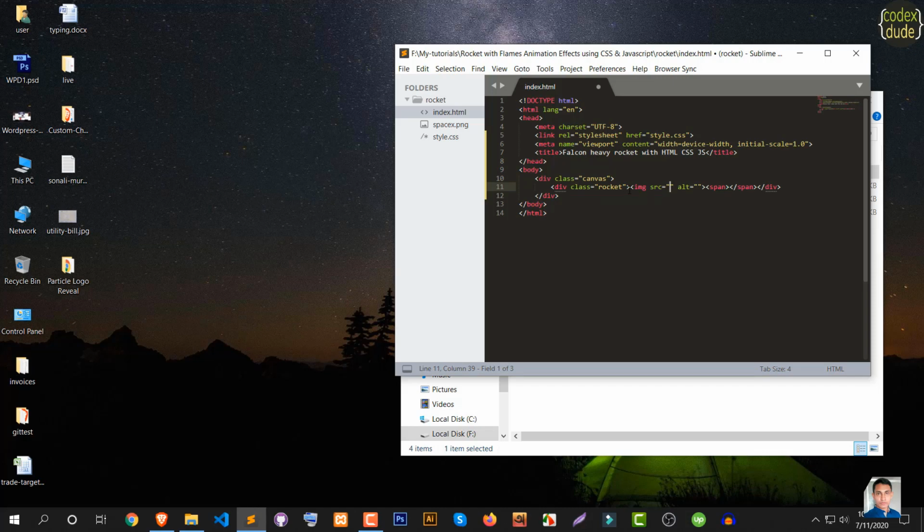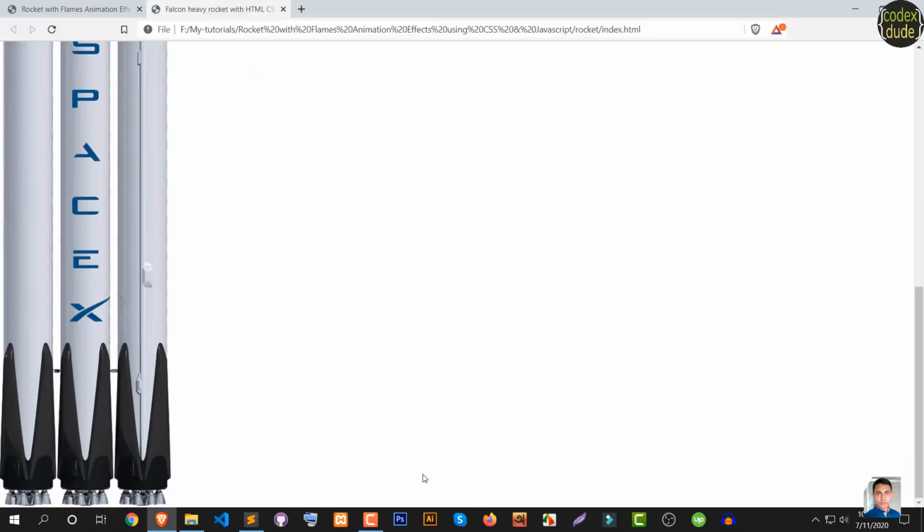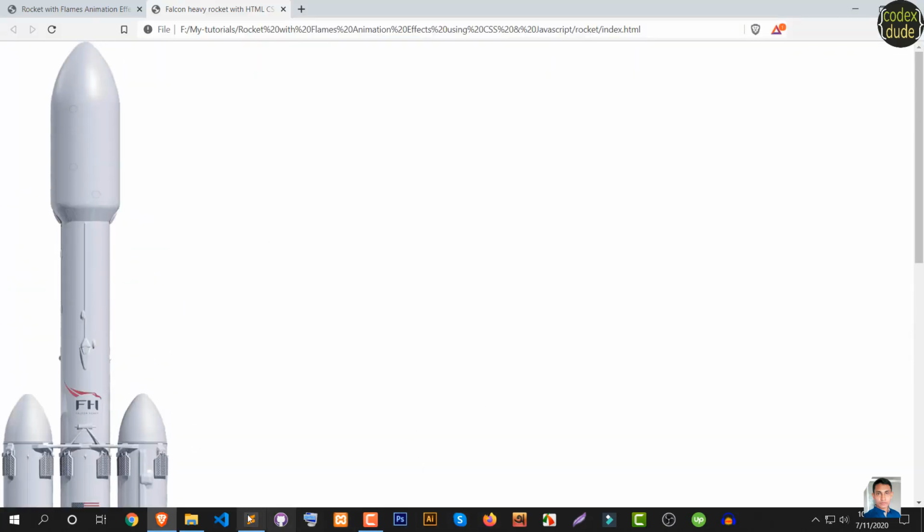So the image will be .png. Now our coding is complete. This is the actual rocket and background.